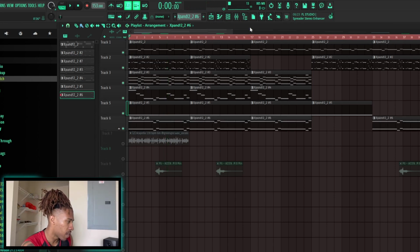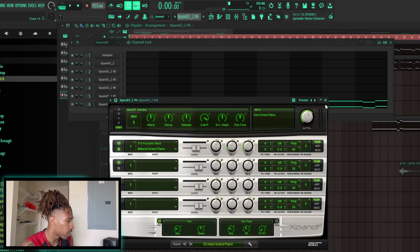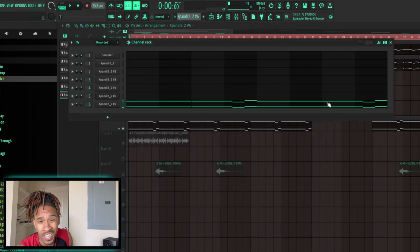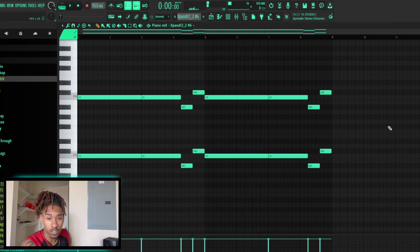Now for Expand again, we have a piano, which I went to the hard grand piano for, just to have a bass, because of course you're gonna hear pianos a lot in trap beats, like that low piano. So this is what it sounds like. Very simple. You gotta keep it simple. I mean, you don't have to keep it simple, but keeping it simple can always make it seem more simple.